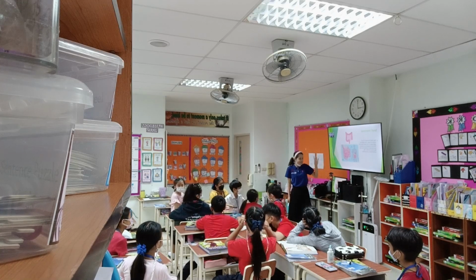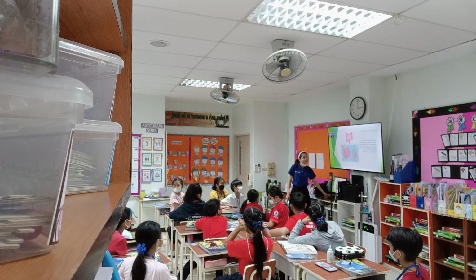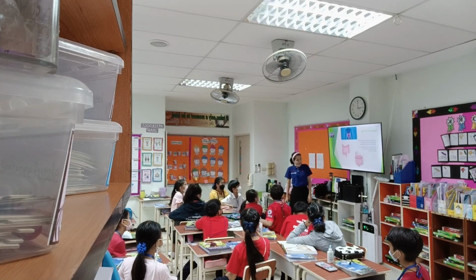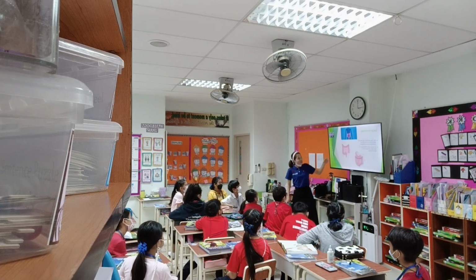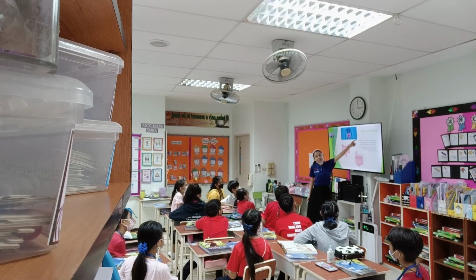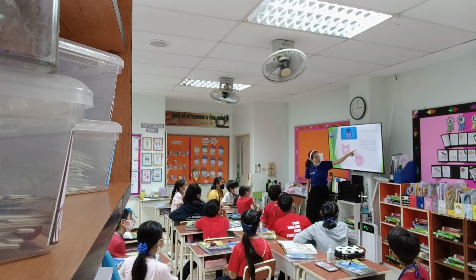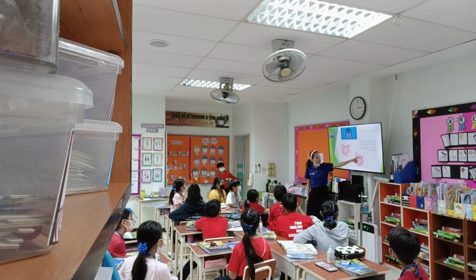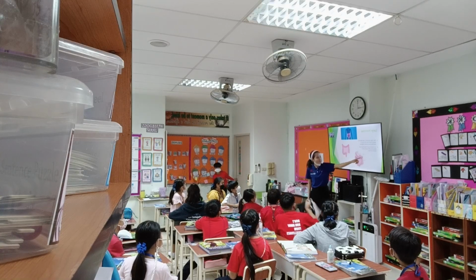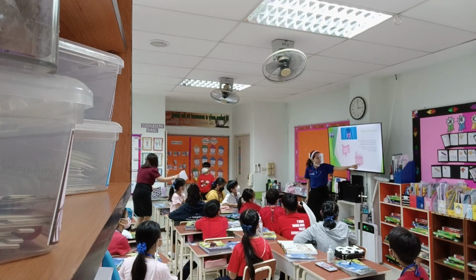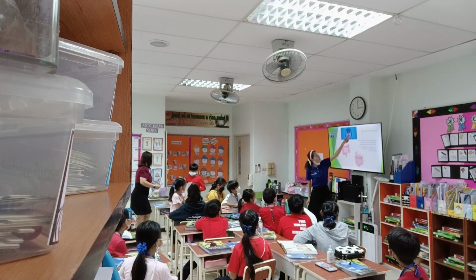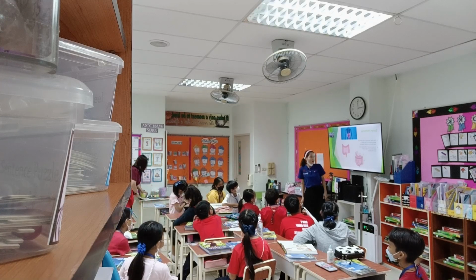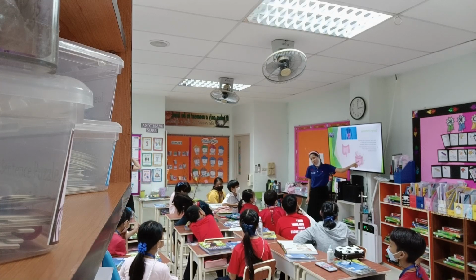Then what? Later I will let you explain. Make sure you know everything already. Okay, from mouth and teeth, and then go to esophagus, go to stomach, and then go to small intestine, and then where? Large intestine. Yes, this is the large intestine, and this is the small intestine.